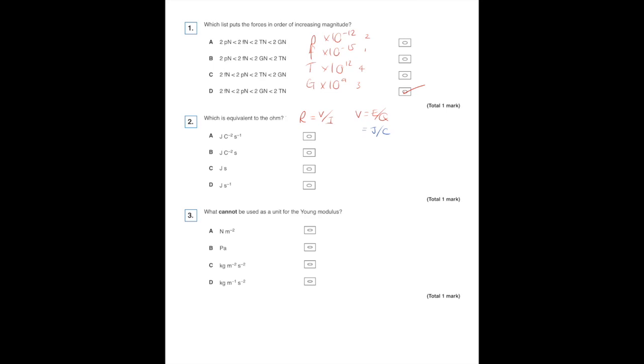If we go back, the unit for resistance, and remember, you shouldn't combine units and quantities, so I'll do it like this, is the unit for volts, which is joules per coulomb, divided by the unit for current, which is the amp. But what is an amp? In order to do that, we need to know what current actually is. If you remember, current is the rate of flow of charge, so it's coulombs per second.